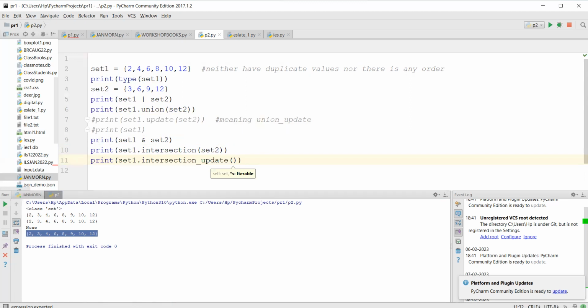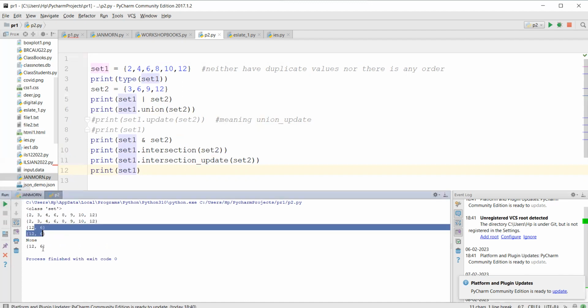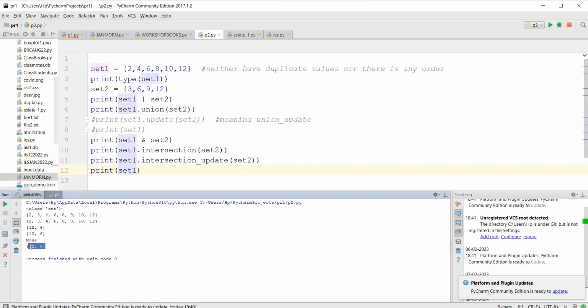For everything else, you have intersection update, difference update, symmetric difference update. So intersection update set 2 will also give you none, and set 1 will be updated with the intersection values. Now 12 and 6 are the common values, right? And set 1 is updated with that value.